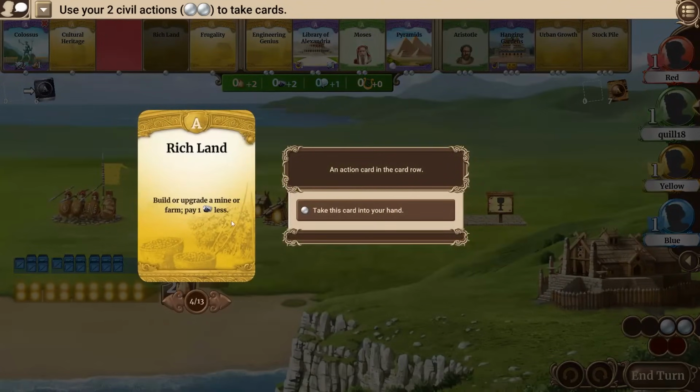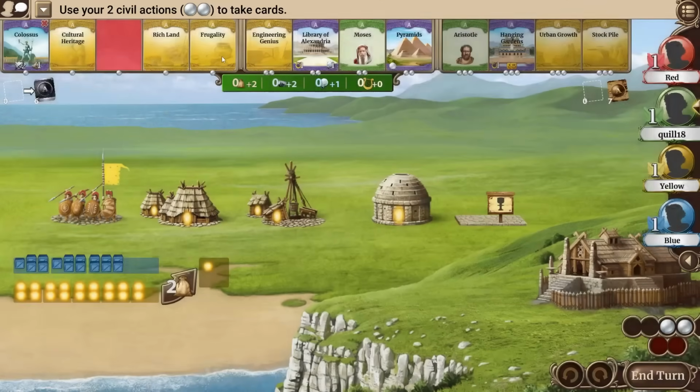And then we've got Rich Land over here, again, which we looked at. You can upgrade a mine or a farm, and then you pay 1 less over there. It's not a refund on this one, unlike Frugality, which is a refund. This is an actual discount.